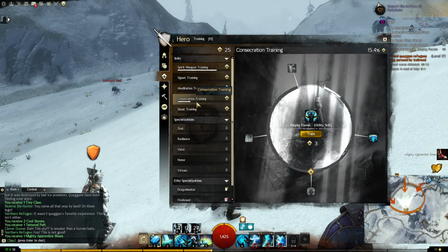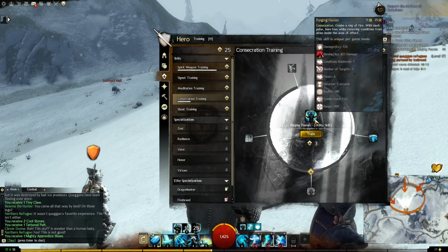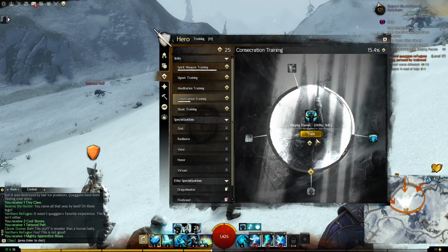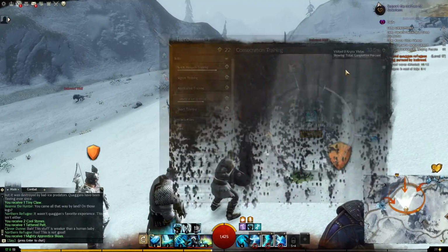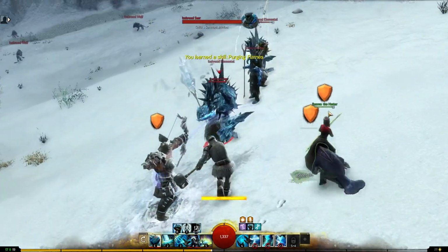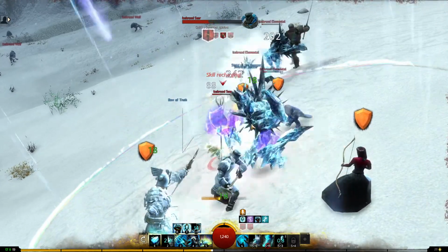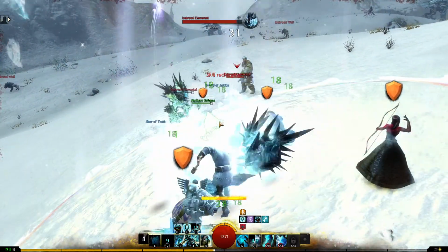Well, nothing right now because we don't have the abilities. Purging flame sounds fun, though. Ring of fire. Dang, it sounds fun. Let's grab it. Let's play with that. We'll replace the shield with that for fun. Funsies.